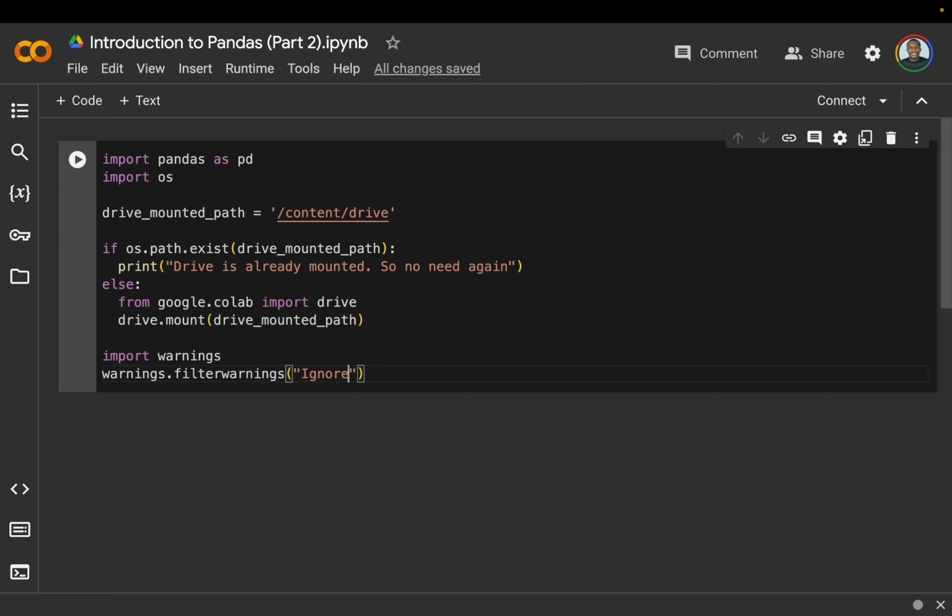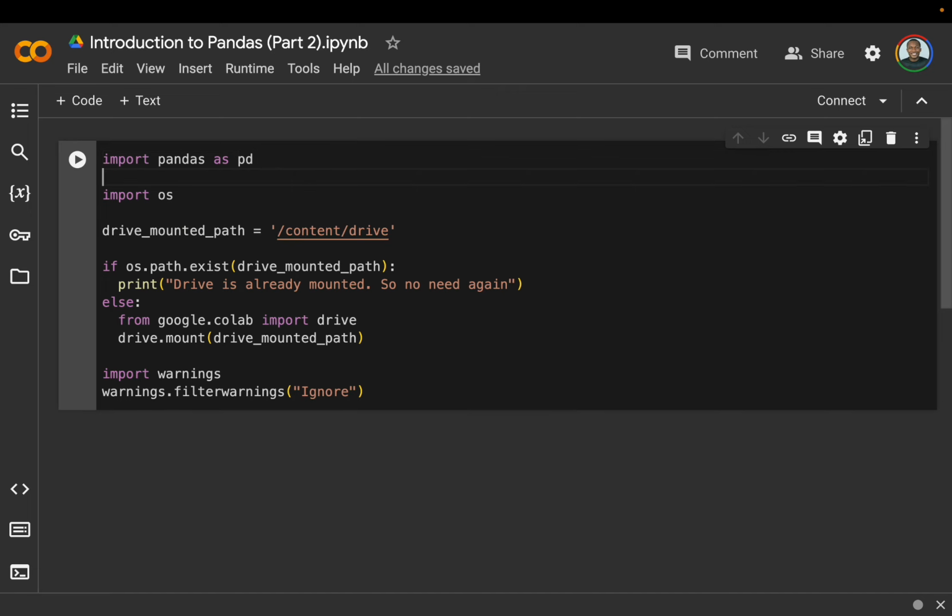Okay, and that's it. In the course of our work in analysis, we might need to make a few plots, and to make those plots we might need matplotlib. Import matplotlib.pyplot as plt, and we will also need Seaborn.